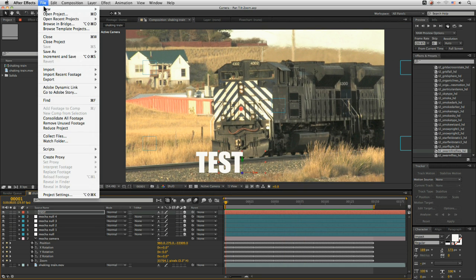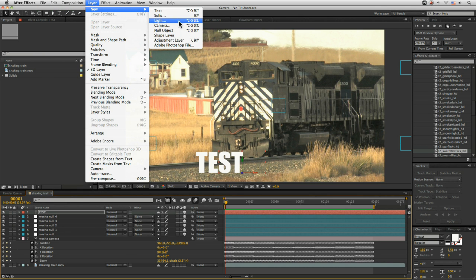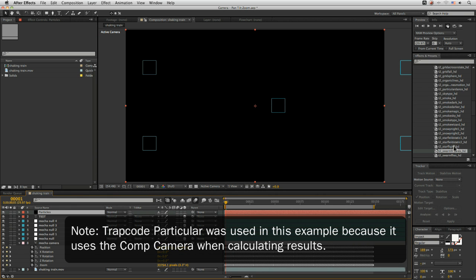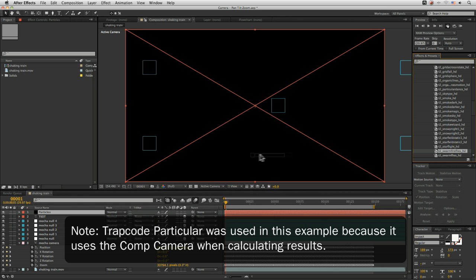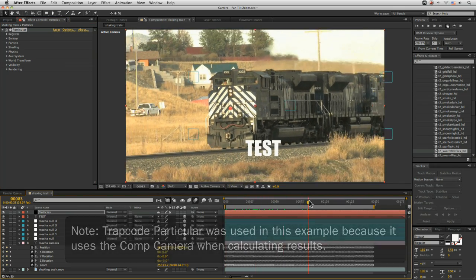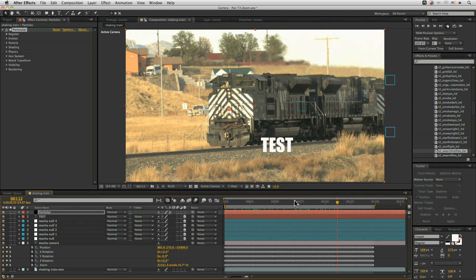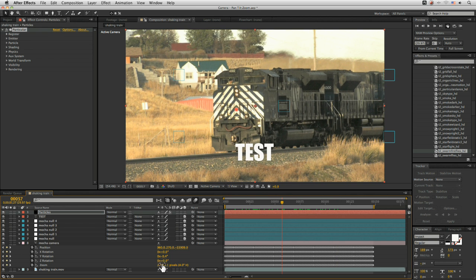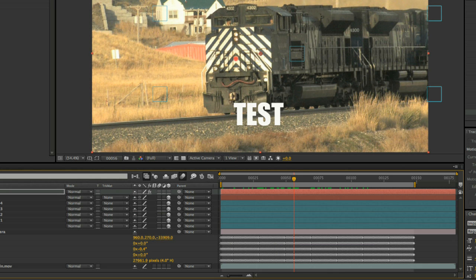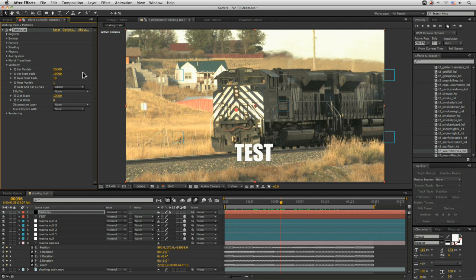Let's see what happens if we add a new solid here, and we'll call this one particles. We'll add some 3D particles, see what goes on there. I'm going to use a swarm of fireflies as a preset, just from Particular from Trapcode. We're not seeing anything, and I think that's actually because our camera position is so far away. Let's take a look at the visibility.